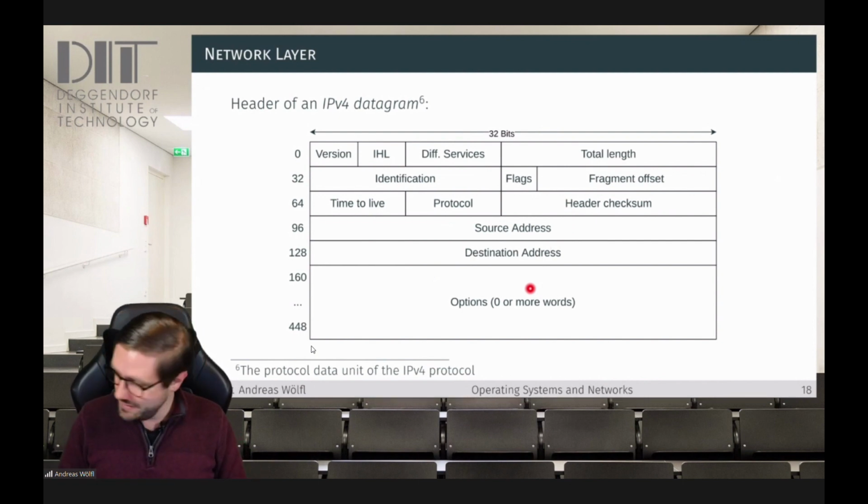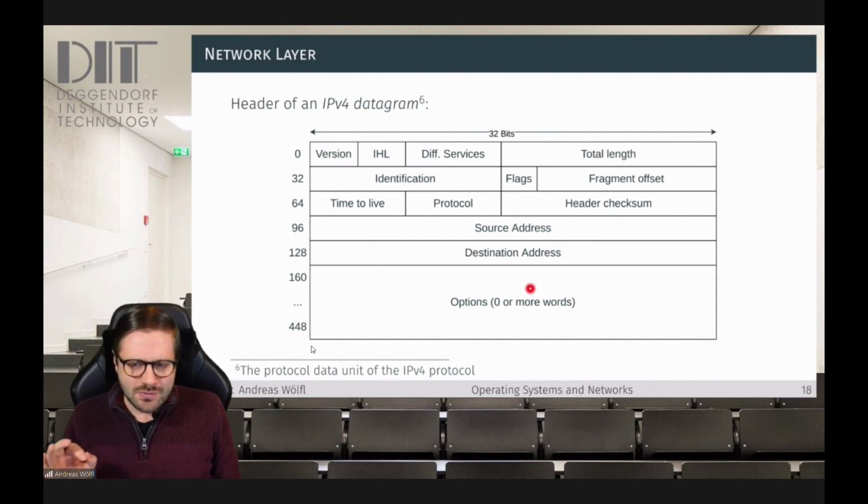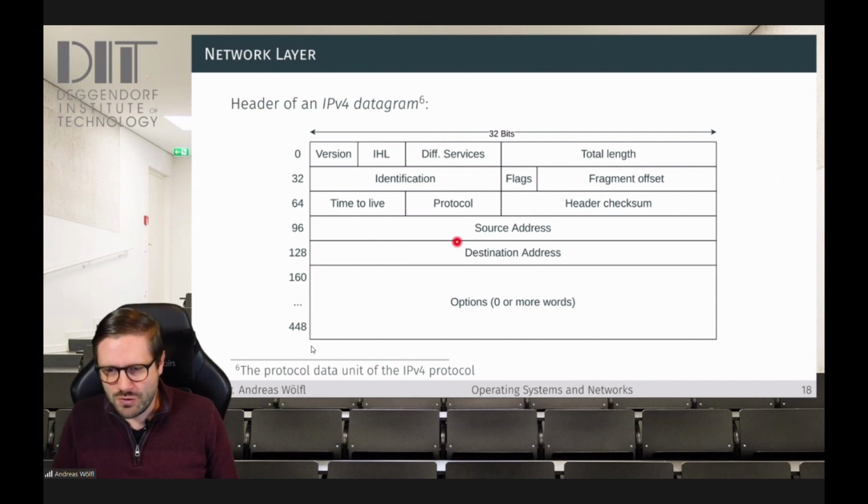Unfortunately, I do not have something to drink here, and the break is imminent. Let's try to finish the header, then we go to the break. So source and destination address, IP addresses of sender and receiver. Then we have the third row here.